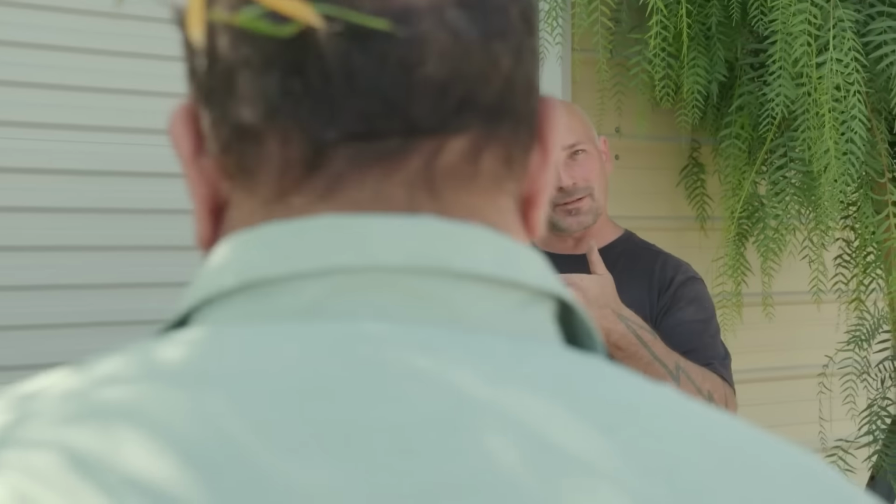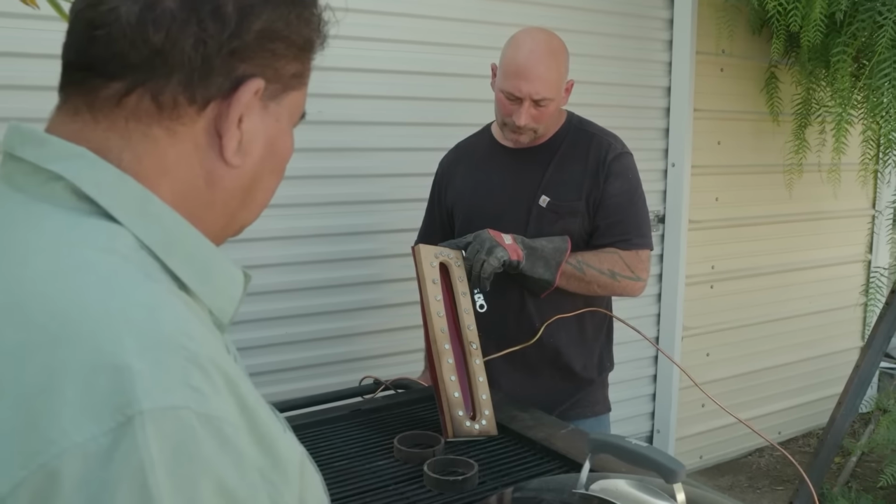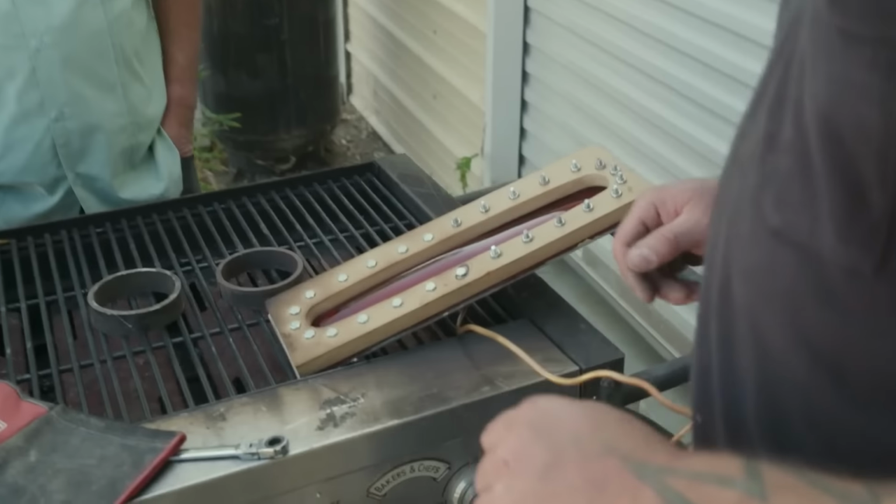Now I made a 1.5 inch band by 18, so it should puff. I just want it to go out 3/4 of an inch. Yeah, this is it. Good luck, you know that. What? This was going to come out perfect. There it is. Well, let's take it inside and see what it looks like.